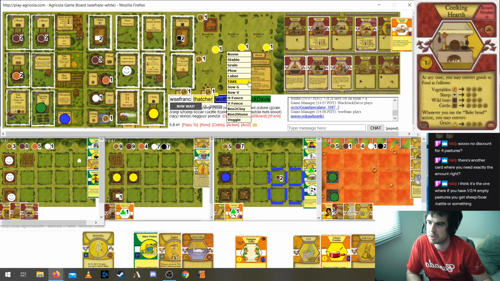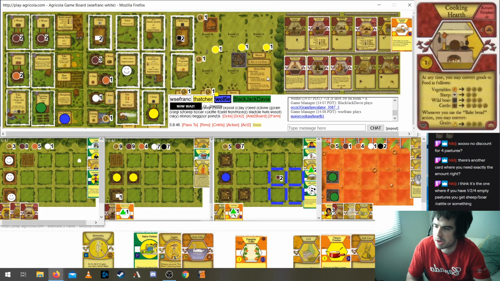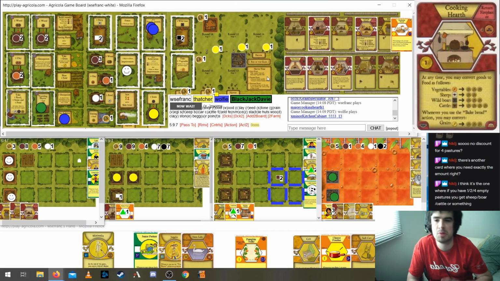No, Thatcher takes the stone. Well, that lines up his stone house, yeah. I mean, Thatcher's got good stuff going on. Needs to reno here, though. Reno and get clay somehow. What if he has a miner that gives clay? Or maybe he's gonna take 2 clay and then reno to build the clay room. Or maybe bricklayer? Oh, bricklayer. Yeah, that's what's going on. Thatcher's gonna play bricklayer, because I did pass bricklayer.